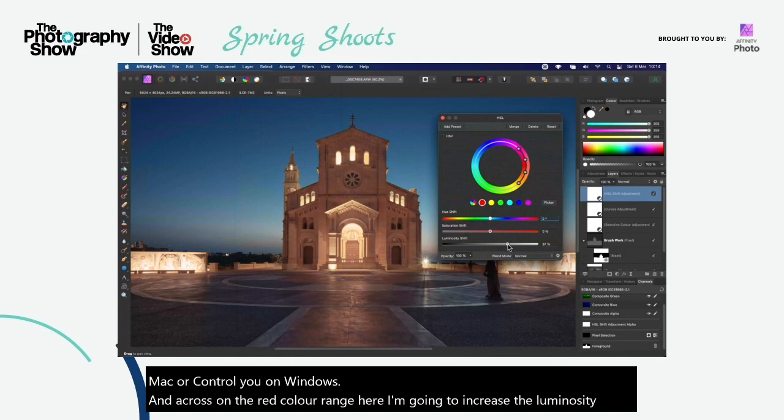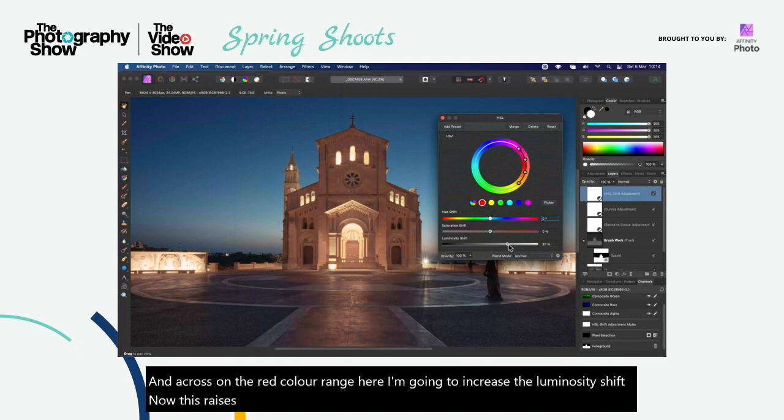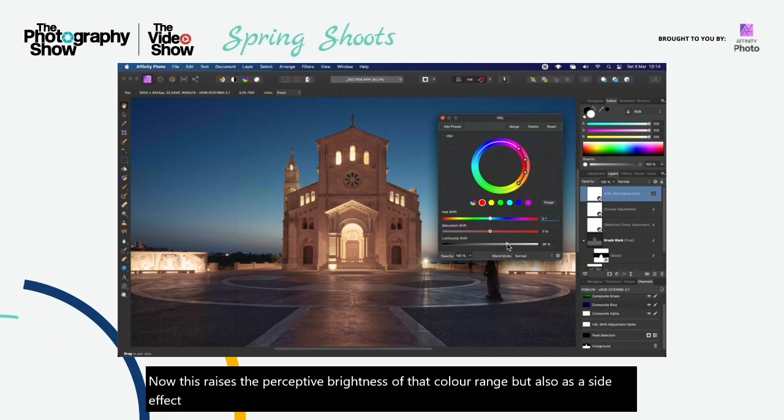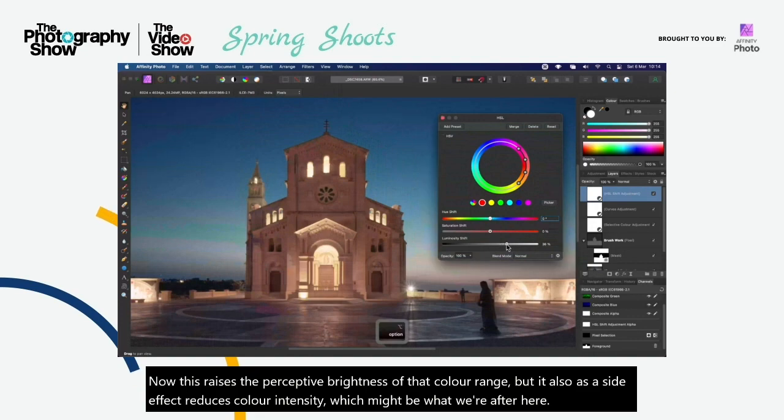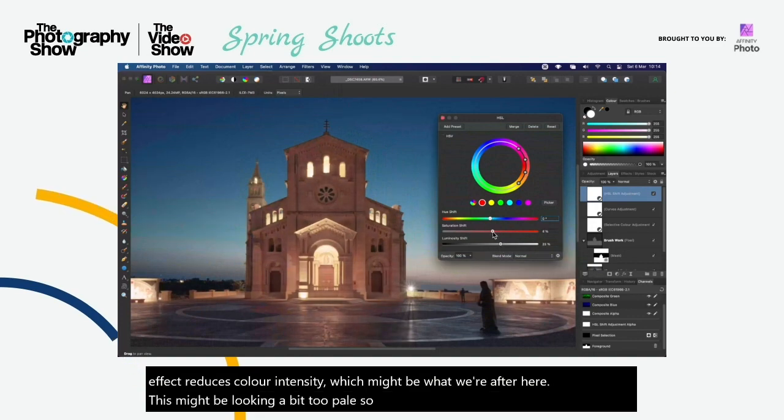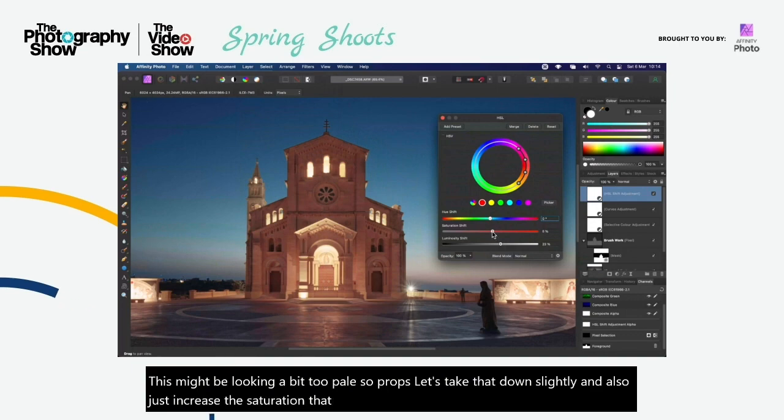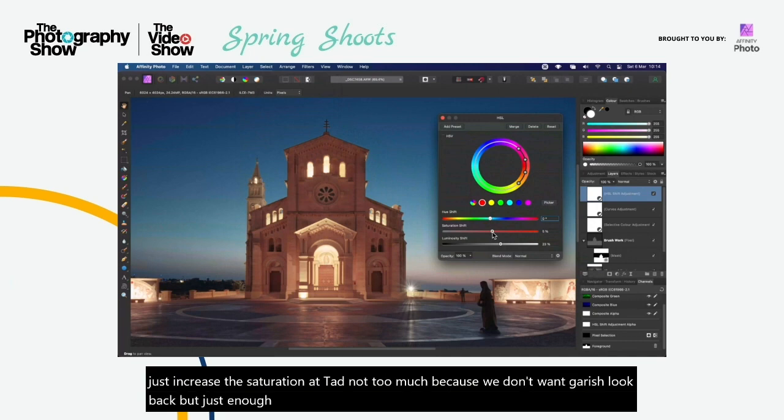Now this raises the perceptive brightness of that color range, but it also, as a side effect, reduces color intensity, which might be what we're after here. This might be looking a bit too pale, so perhaps let's take that down slightly, and also just increase the saturation a tad, not too much, because we don't want that garish look back, but just enough to bring a little bit of vibrancy back into this image.